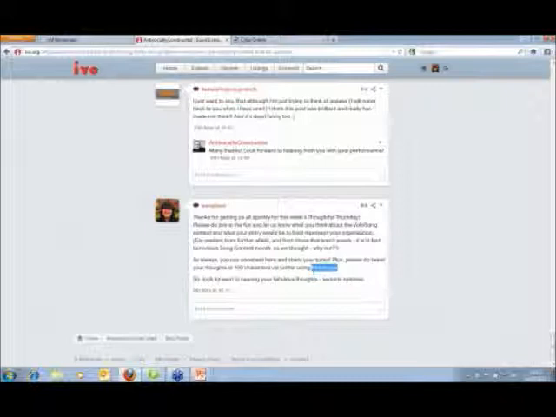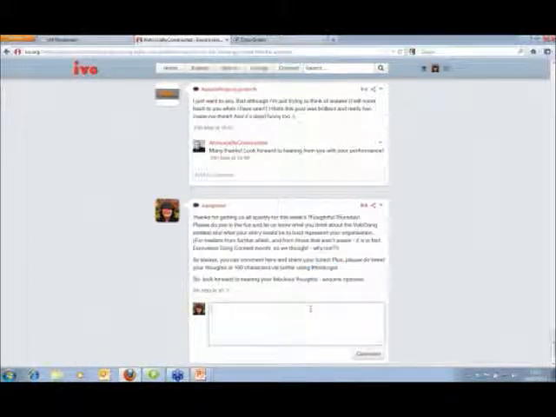But yes, so you put the hashtag in front of it, and if you're on Twitter you can search for loads of different hashtags. Loads of things are trending with hashtags at the moment. Some of them are a little bit bizarre, so I'm not recommending that you follow those. But from a volunteer management perspective, every Thursday, if you put this into Twitter, then you will see what's going on. But the best place to find out about what's happening with volunteer management Thoughtful Thursdays is on Ivo, and also another place I'm going to share with you a little bit later on.